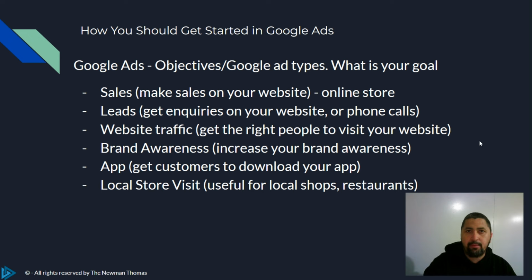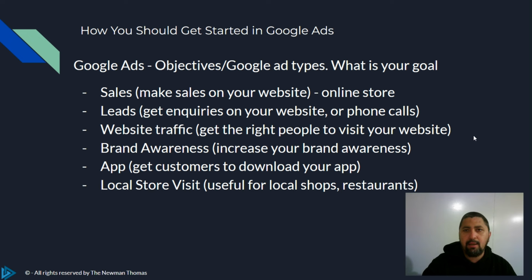The fourth ad type could be brand awareness. Now, this is quite useful for people that are social influencers. They don't care about their products being sold or displaying the different services they offer. They just want people to like their Instagram post or their social media followings. They just want to increase their brand of the products or the services they sell. So this is quite useful when you run a personal training business. Your brand awareness becomes a bit more important than making sales or getting leads from your website.